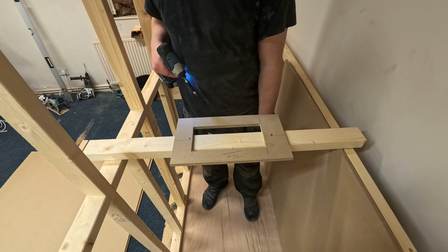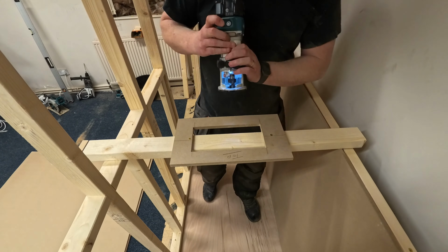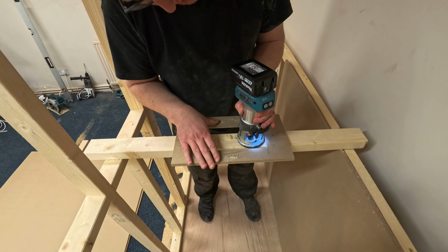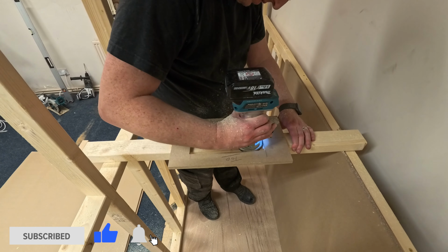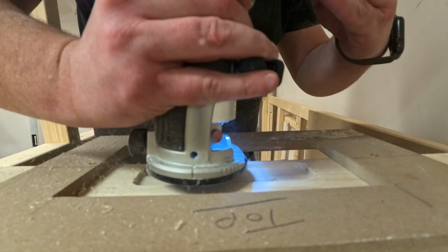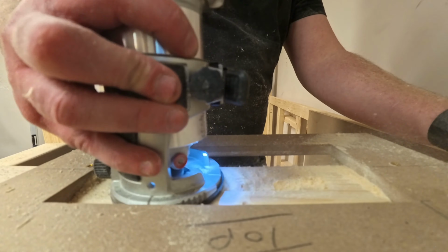Okay folks, so what we're doing here is embedding a maglock into this piece of wood. For anybody who's planning on doing something like this, set yourself out a little jig. It's not a little dance, it's a jig. It makes it nice and simple to guide a router around the piece of wood, the actual size of the maglock itself, so that you can sink it in. You're not having to do it by eye, or mess about with clamps and all that kind of stuff. So just make yourself a little jig that fits the maglocks you are using, and then pretty much anybody is able to do it. It just gives it a nice finish. It's not just stuck on the side of a bit of wood.